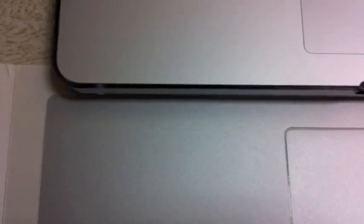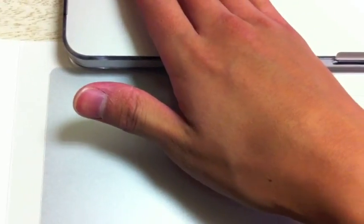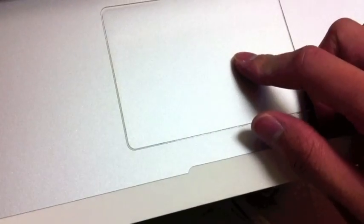As you can see in the video, the silver finish on the palm guard as well as the MacBook are very similar. I find the texture on the Moshi Palm Guard a lot finer and rougher than the texture on the MacBook Pro. The MacBook Pro has a much smoother surface, but it's mainly about aesthetics with this. As long as it doesn't affect the aesthetic look of the MacBook Pro, I'm pretty happy with that.